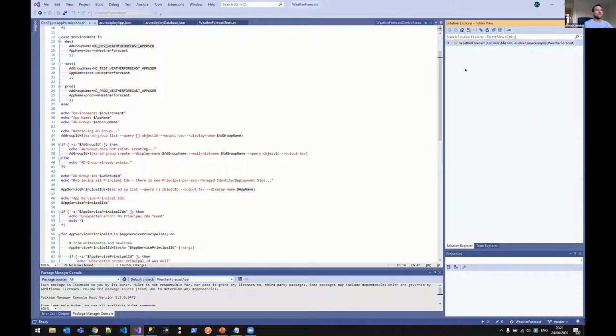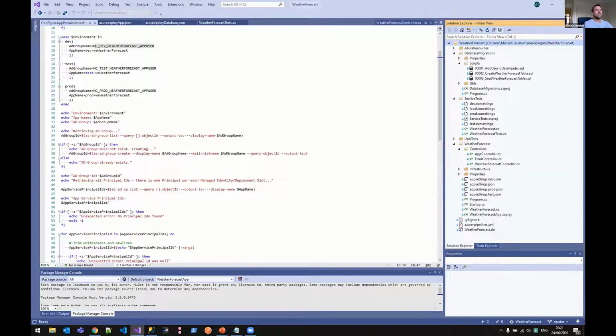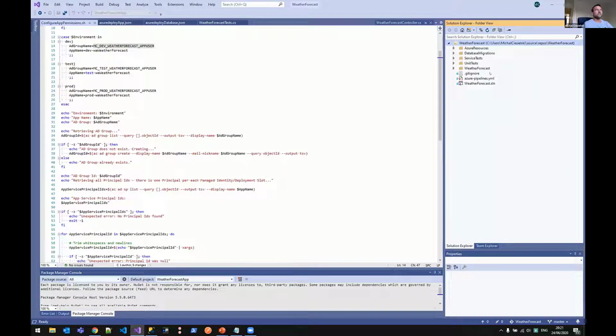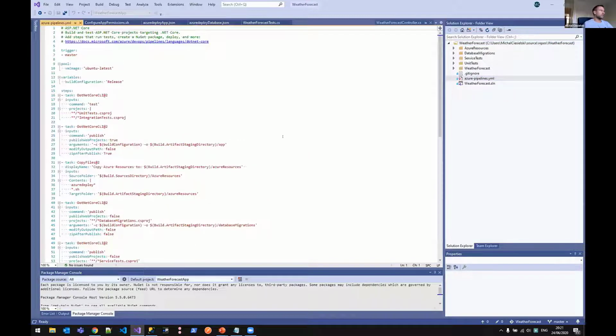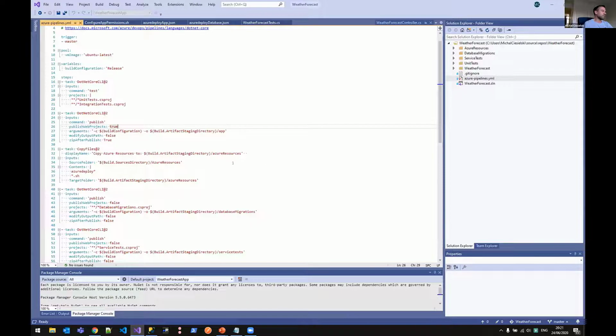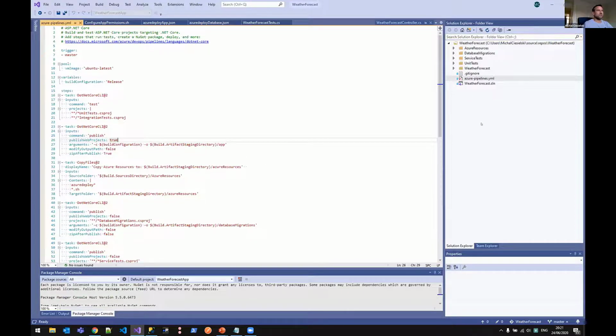So I'm just going to show you the solution view and show you the Azure Pipelines YAML. So this is the specification for the build pipeline. We haven't run this yet, but while I'm showing you this, why don't we make a change and trigger the build? So yeah, maybe anything.